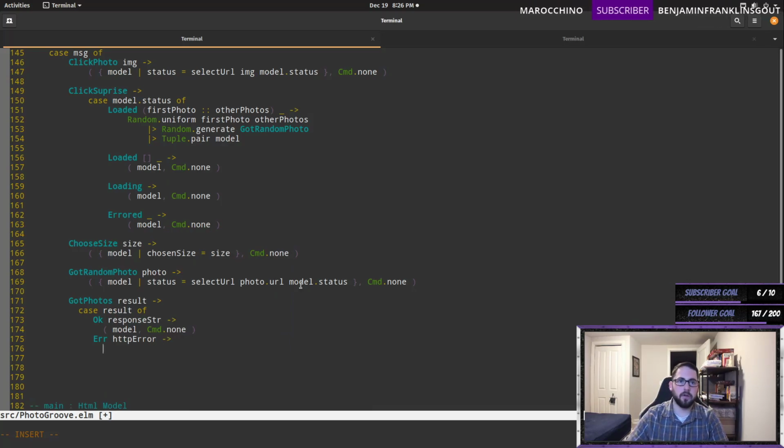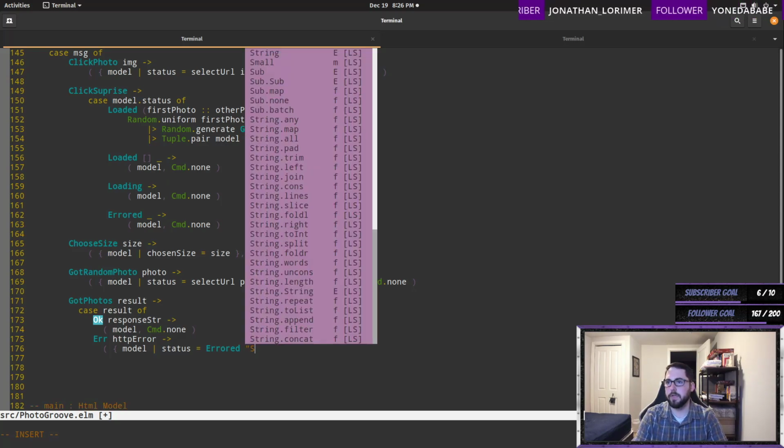Okay, so the response we get back from the server is going to be okay or error. So if we get an error, we just want to change our model, the status, to errored. Wait, why would we want that?